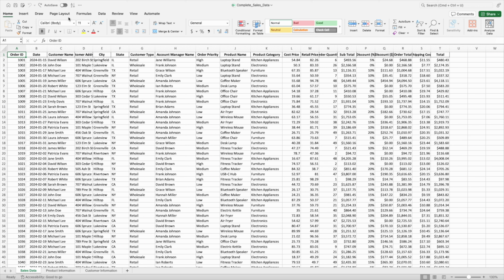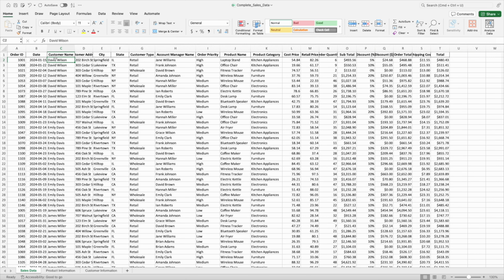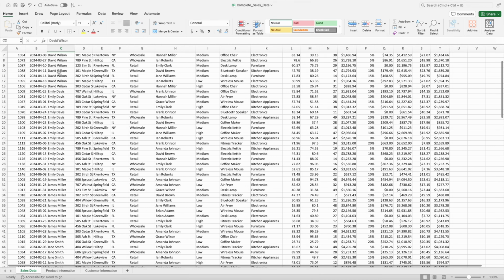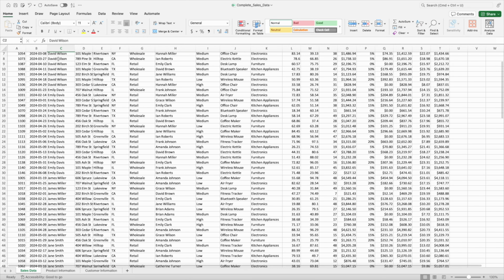Next, we have the sorting button, which sorts smallest to largest as it's indicated by A to Z. So this customer name column, it's not sorted. So if I click on this customer name and click this button, it will sort the customer names from A to Z. The rest of the data in the row will remain the same. First we have D, then E, then J, and so on.